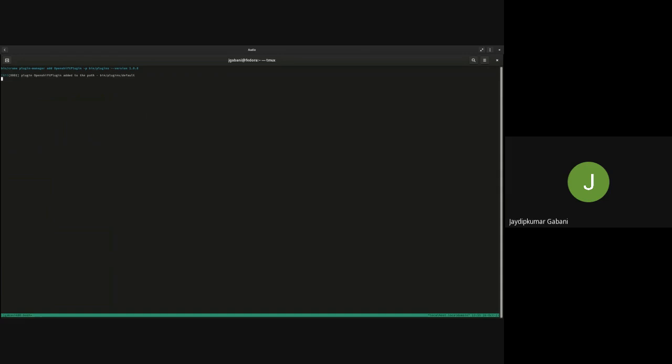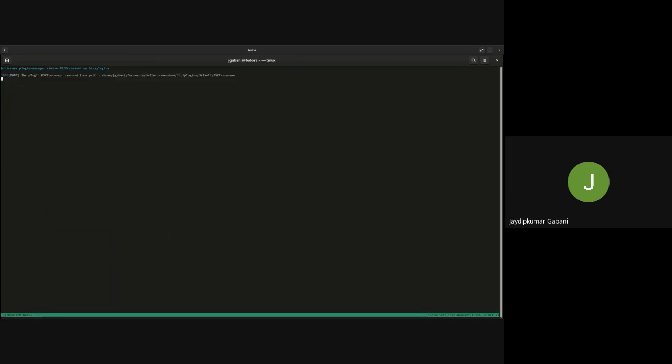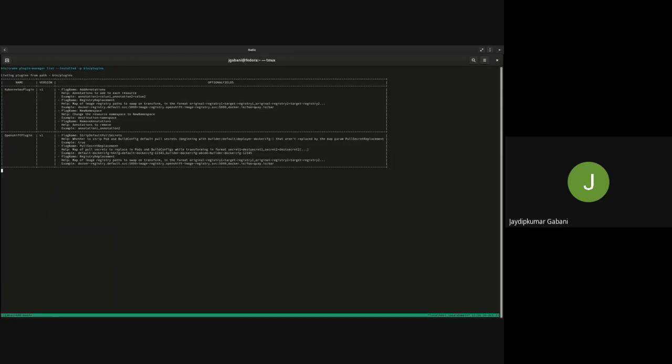Let's say I want to list the installed plugins within a directory. Then I'll run list with the installed flag enabled. I want to remove the PVC processor, so I'll run remove PVC processor, which will remove the plugin from the desired directory. Then let's check if it is removed or not. It is removed.